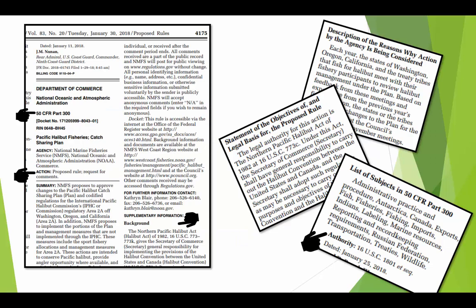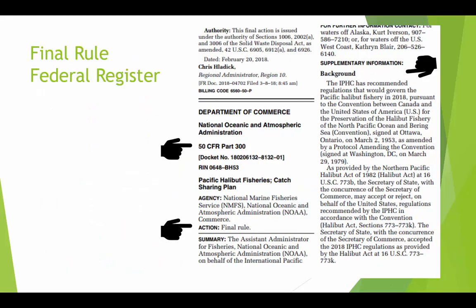This is what the Federal Register looks like. So if you are looking at the Federal Register, whether it be on Westlaw, Lexis, or Hein Online, you'll see in this example the background to a proposed rule and the request for comments, the level of detail that goes into the rulemaking. And it will eventually end up in the Federal Register as a final rule, noting both the title and the part number where you will find it in the CFR.